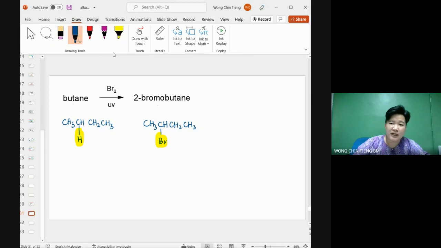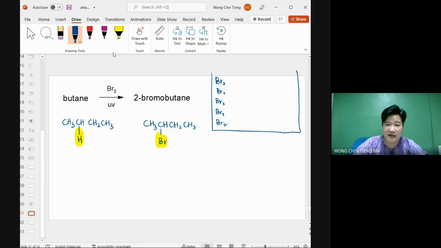So, apa yang duduk dalam beaker kamu sekarang adalah, in your beaker, you have damn lot of Br2. A lot of Br2, because that is what you use. You have a lot of your propane. That is what you have in your beaker. Alright, you start off with your beaker. Ada banyak malah ya, nak lukis banyak.